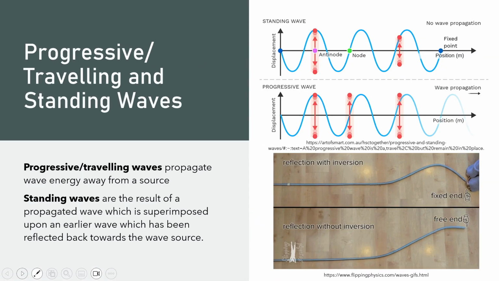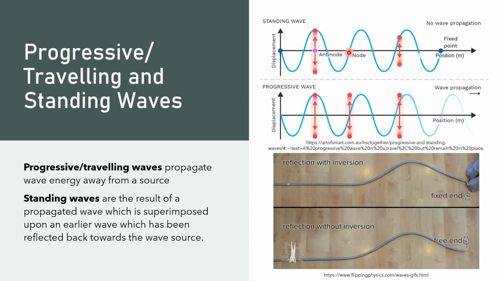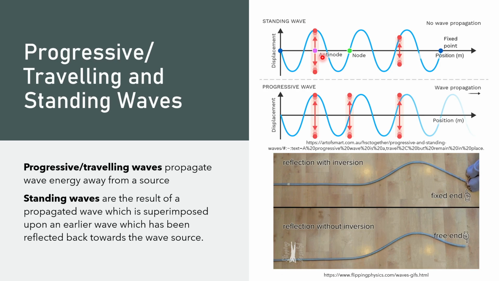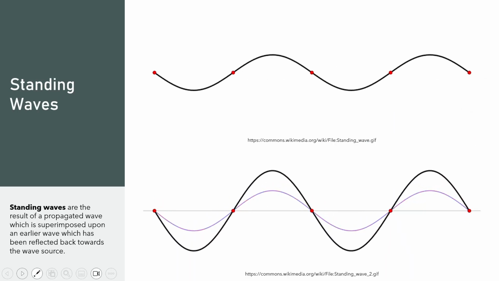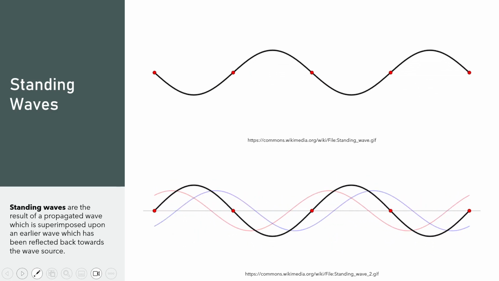And what you would end up with is, on the wave, areas that are a node, essentially areas which stay completely still, and then areas where the full amplitude is being seen. We have an antinode where essentially that matter is going to be oscillating up and down. And then between these antinodes and nodes, there'll be areas where there is a smaller amount of oscillation that won't go all the way up to that maximum amplitude. So this gives us a little bit more of a visual of what a standing wave generally looks like.